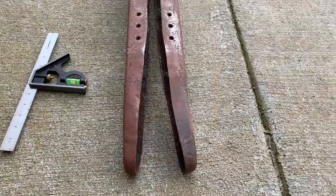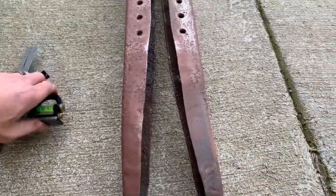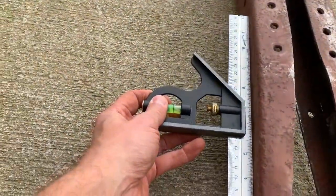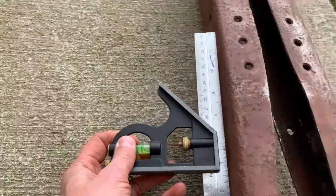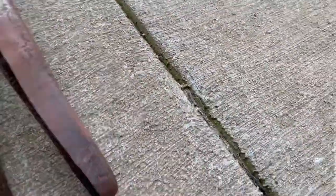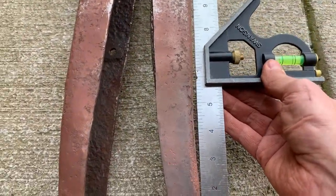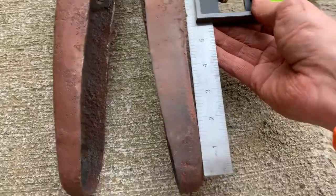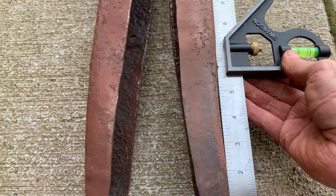Visually, I'm getting them very close. When you throw this ruler on here, you got not quite an eighth inch gap at the front of that ruler. And on this side, it's an eighth plus. It's much better than the 3/8 inch I started out with, but still not good.